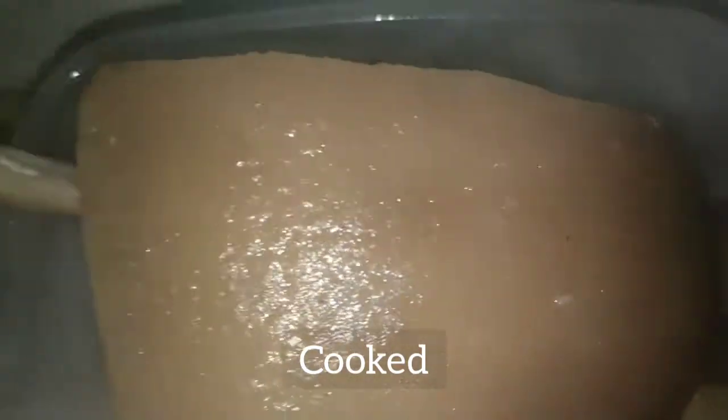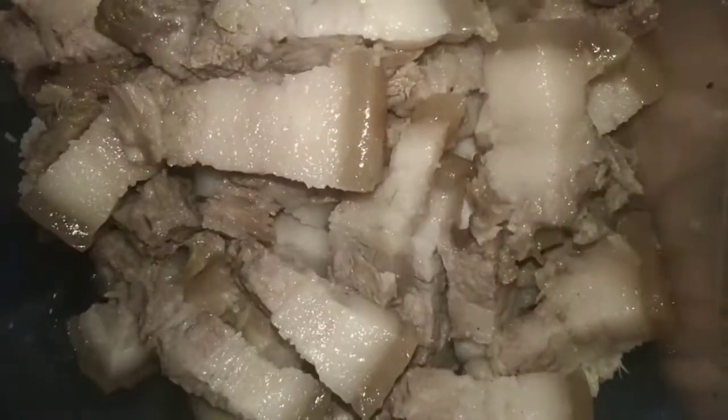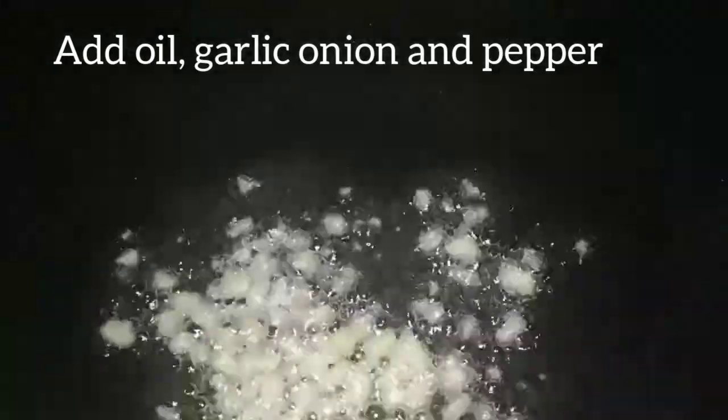Now that the pork is properly cooked, I am going to chop this into desired pieces. Now that I have the desired pieces, I am going to set this aside, and to a heated pot I am going to add oil, onion, garlic and Scotch bonnet pepper.